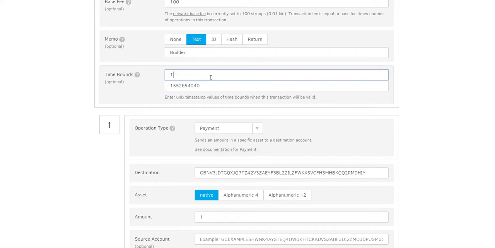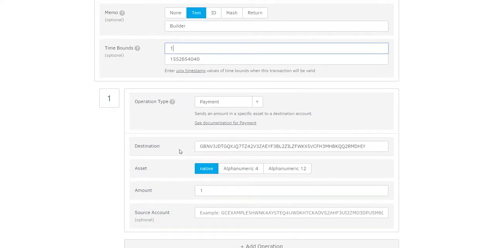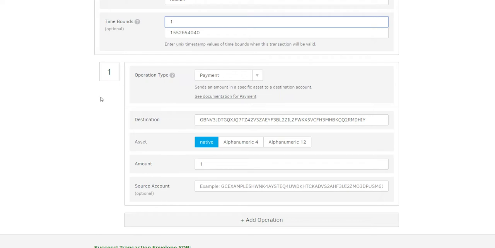Basically what we're saying is no matter when this transaction was submitted to the network, from the beginning of time up until 2 days from now, it should be considered valid and not expired. We want to give the blockchain enough time to process this without it expiring. For Stellar smart contracts, or rather Kin smart contracts, you may change the epoch time to only allow certain events to take place at certain times with various operations, but that's not something we need to worry about when we're making a generic transaction. Underneath all that, you'll be able to add operations to the transaction.